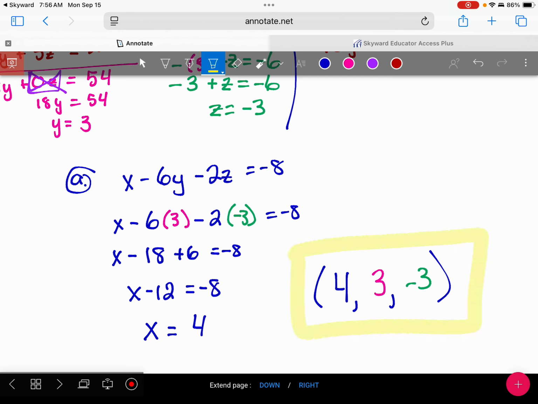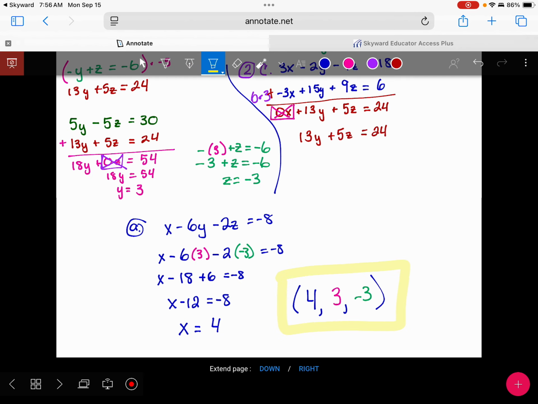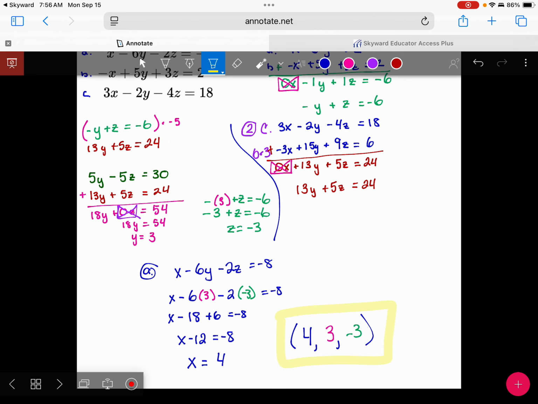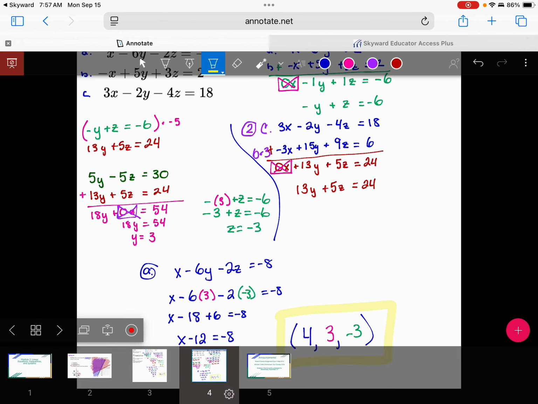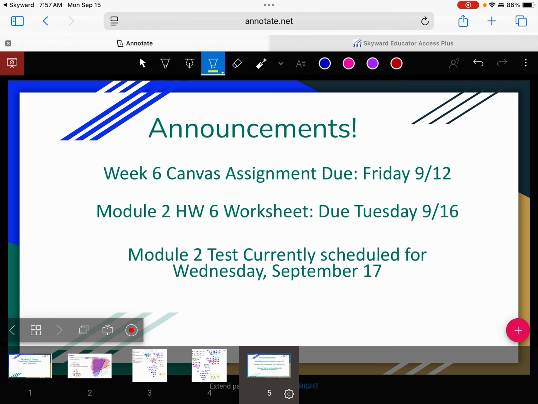Tomorrow we will do one more. We'll do that last one on page 19. And then after that, it's going to be reviewing for the test. So tomorrow we'll have time to work on stuff. We should have time to finish up that homework that is technically due Wednesday, but we should be able to have it turned in tomorrow.